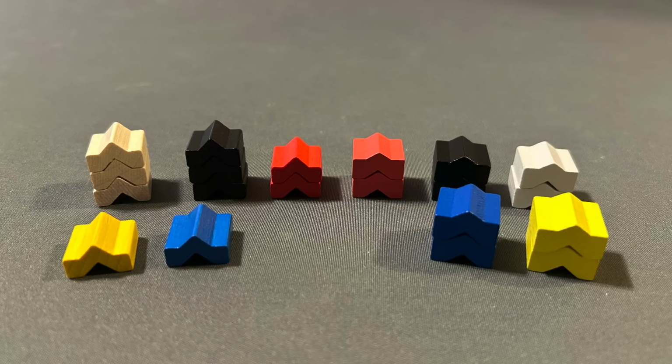One important change, one not so important change in the tower pieces. The less important change is that the newer pieces in the Calliope edition are slightly thicker. Makes the towers just a little bit more impressive on the board. The more important change is the distribution of the towers. In the old Amigo edition, you would have more towers in white and black and fewer towers in yellow and blue. The idea being, depending on the number of players, you would use different colors. Which means in a 2-player game, you're always playing with white and black. In a 3-player game, you're always playing with white, black, and red.